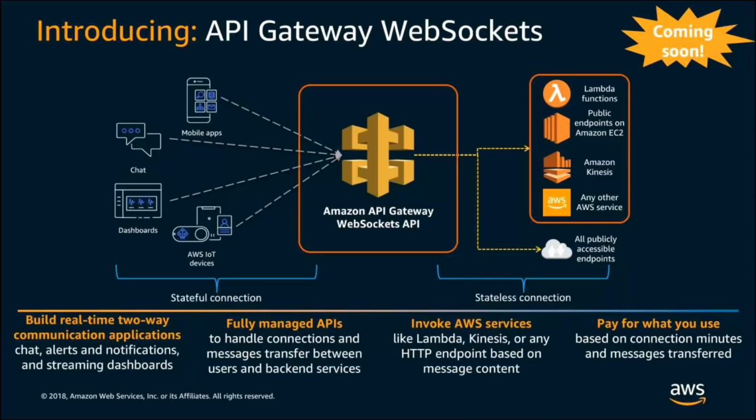What's really cool about WebSocket support is that it's actually kind of a complicated technology paradigm, and so API Gateway handles all the hard bits for it. You can plug it in front of almost all of the various technologies that I mentioned previously, such as Lambda, endpoints that might be on EC2 or ECS or Fargate, other AWS services, and then as well as publicly or privately accessible backend endpoints. It manages the service for you. It manages the connection tracking. It continues to meet the standards of serverless, so you pay for what you use. It has high availability built in. This is coming real soon, probably before the end of the year, so keep your eyes open for this going into general availability.